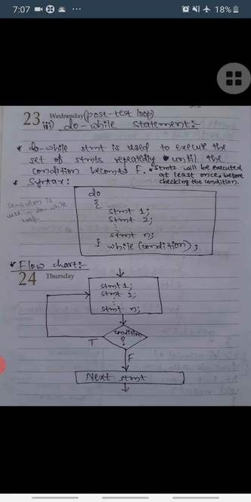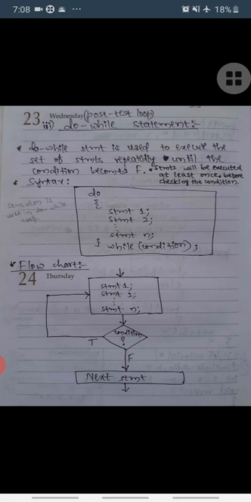The syntax is: do, open the brace, statement 1 to n, close the brace, and immediately after closing the brace you write the while condition, and after the condition you must put a semicolon.